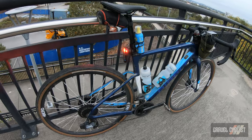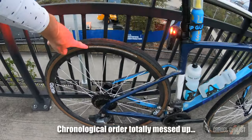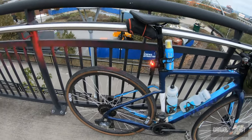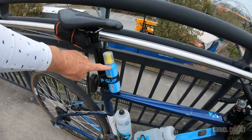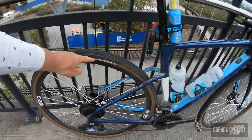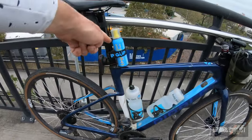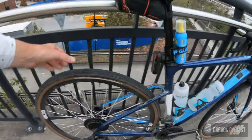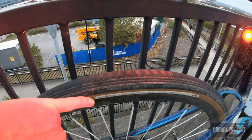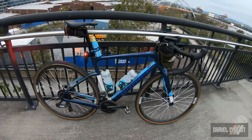In the video before this one I got a sidewall cut right here and lost a bunch of air, but guess what? I had goop on board, and this stuff works so well even with my existing sealant. Sealants often have a very hard time sealing sidewall cuts, but that goop stuff is magic. This tire is holding pressure — it was just leaking out of there. I'm sold on goop as the backup plan to the sealant.